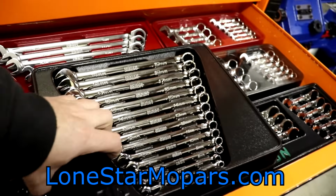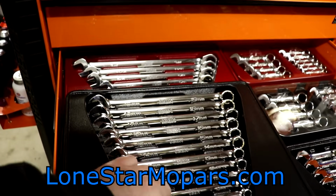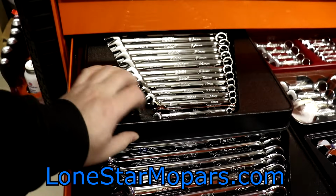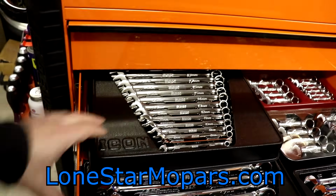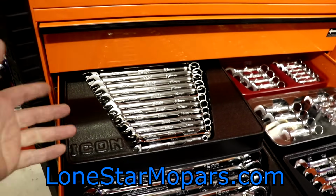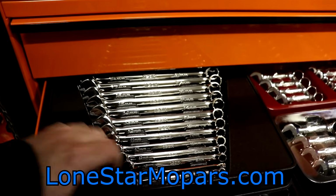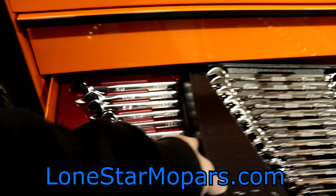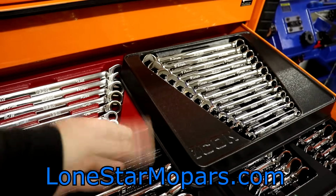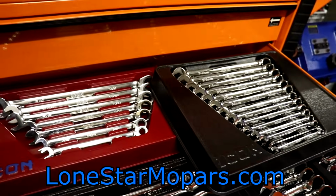Stack it on up, man. So right here, you're thinking, oh, that's not a bad setup here. Well, if I can one-hand this, look how close we are to being able to nest those, okay? We're right dangling above the 18 mil. It's unfortunate. If you're thinking, well, scoot it to the side, buddy, this just doesn't work as well. It's not foamed. It's the same thing, not quite as bad, but basically the same. We're that close to having just wrench drawer perfection.